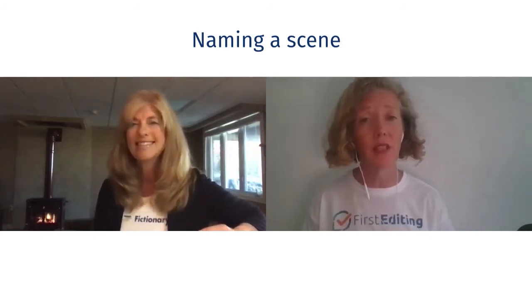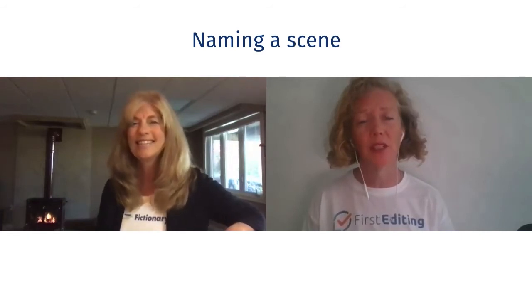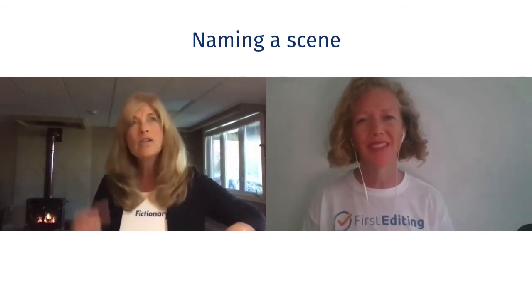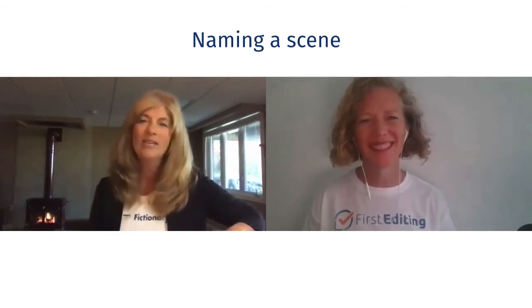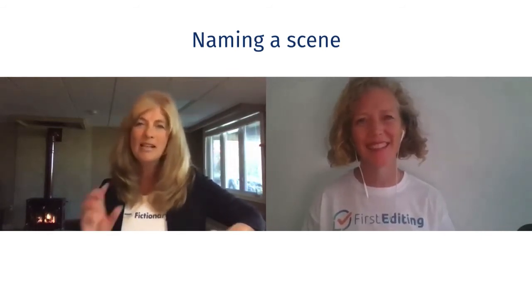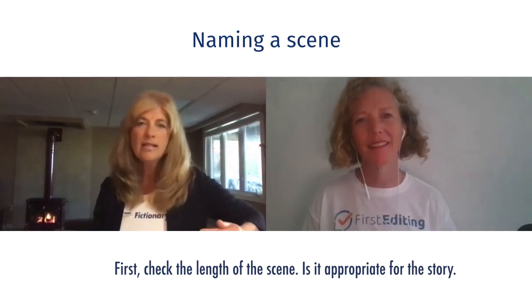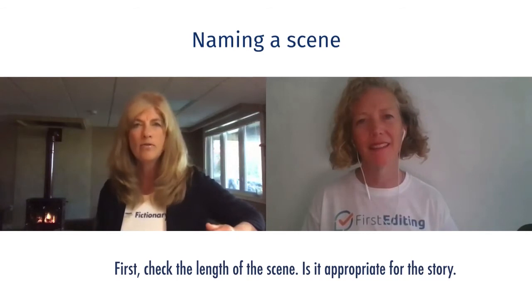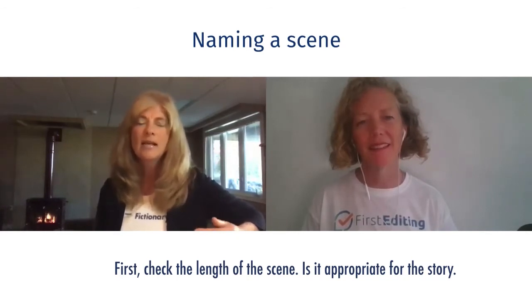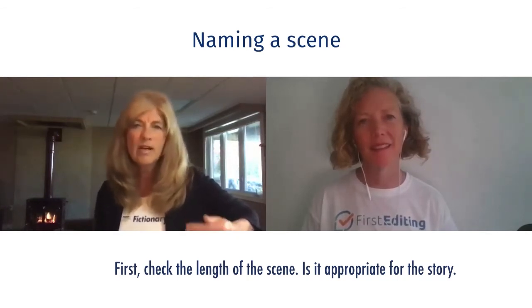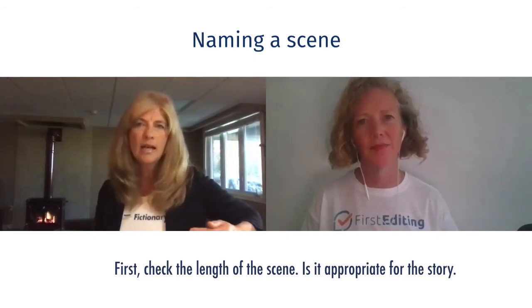Okay, so if we have more than 3 words, are we going to make more scenes? Are we going to cut down that scene? What's our best approach here? Right. So if you can't name the scene in 3 words or less, and I'm not talking about little words like a, you can have those extra ones, but basically 3 big words, what you want to do is look at the scene and look at how long it is. So is it 1,000 words? That's a nice length for a scene. Is it 5,000 words? That's pretty long for a scene in today's market where people read on small devices. So there's a scene where you could look at cutting into pieces.